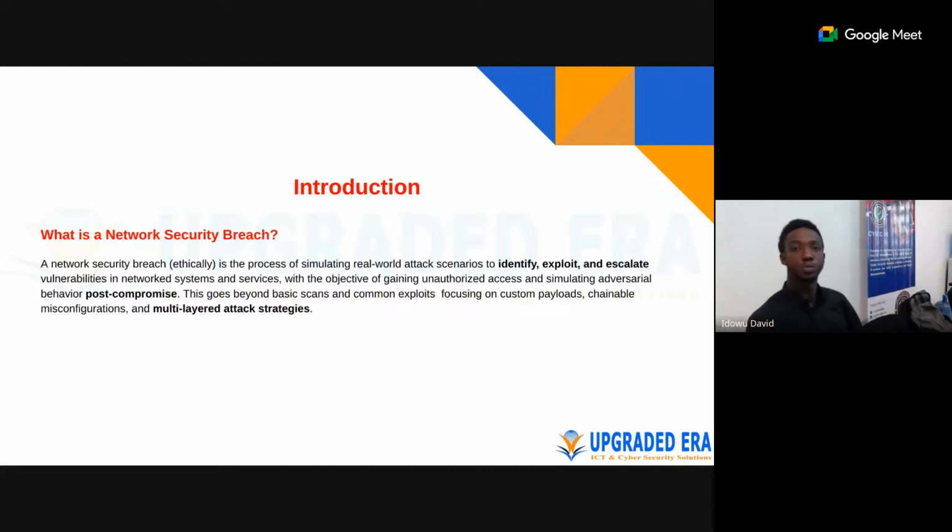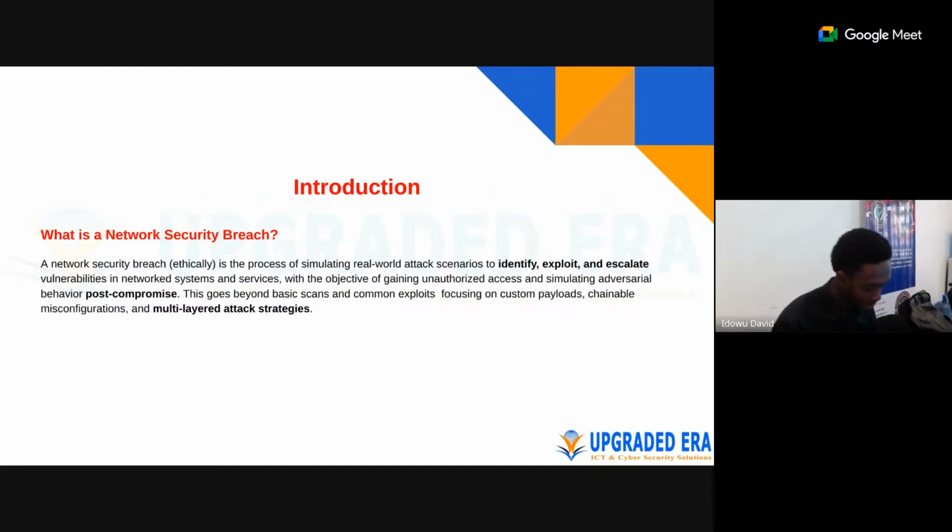All right, so by way of introduction, what is a network security breach? A network security breach is the process of simulating real-world attack scenarios to identify, exploit, and escalate vulnerabilities in network systems and services, with the objective of gaining unauthorized access and simulating adversarial behavior post-compromise.